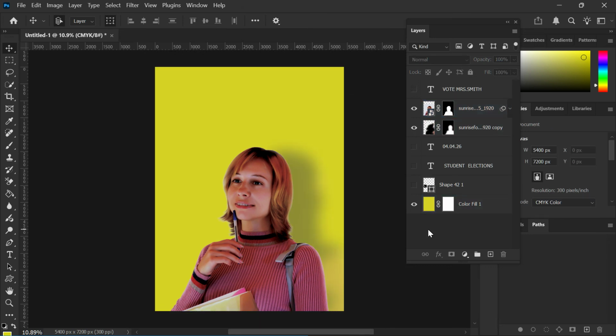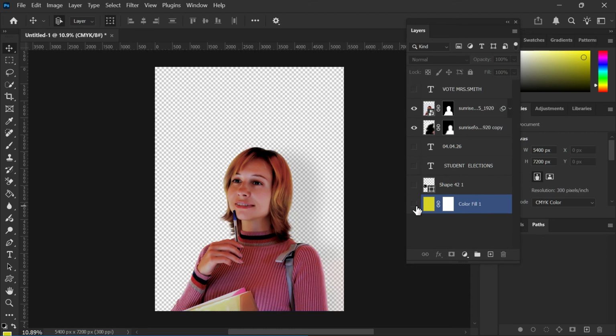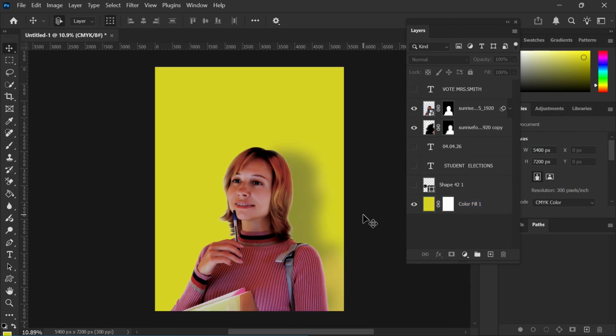You can use the Gradient tool to create a smooth color background or the Shape tool to add bold design blocks. Election posters usually use strong colors like red, blue, green, or official party colors, so the design stands out from far away. Try creating a gradient from a darker shade to a lighter shade for a modern look. You can also add subtle shapes or color overlays to give the poster more depth without distracting from the candidate photo. After that, we'll add the most important part of the poster, which is the campaign text.